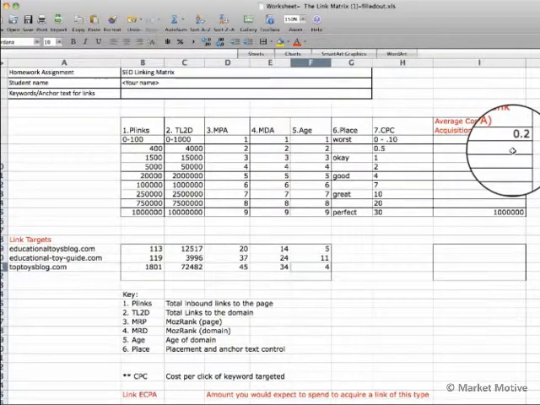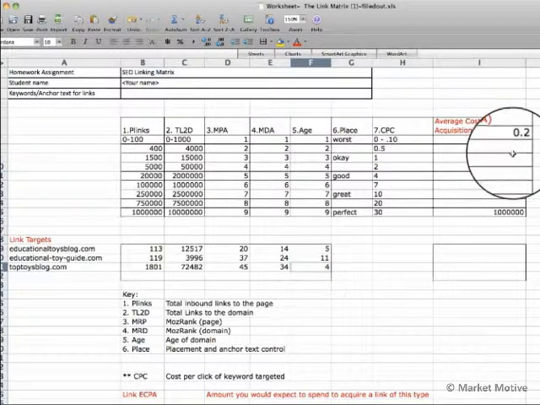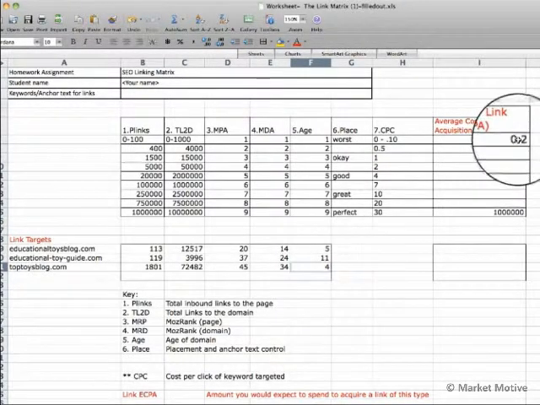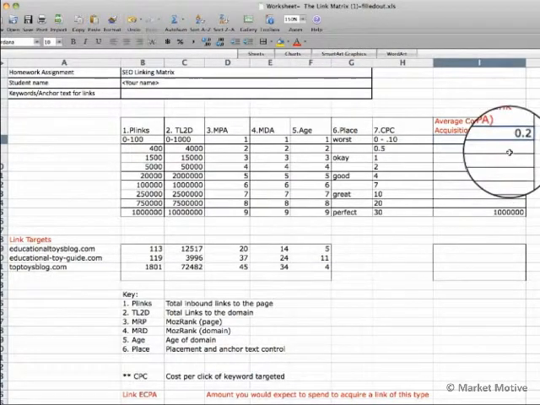So you might have $5,000 or $10,000 as a link budget. That means if you're trying to get 100 links, you can put a $50 to $500 value on those. And we're just looking for a range here. So in this case, I'd probably put 20 cents on the lowest type of link that we're going to get.